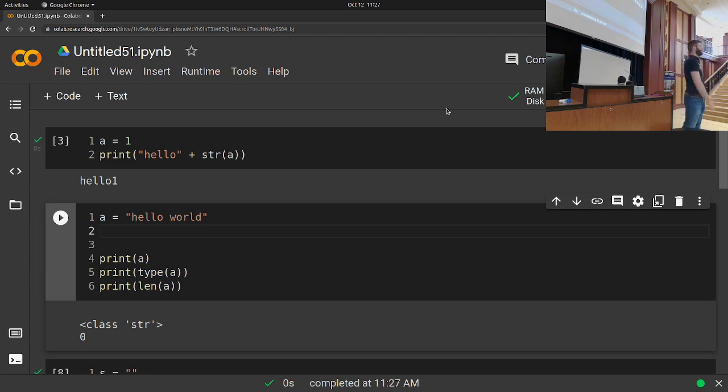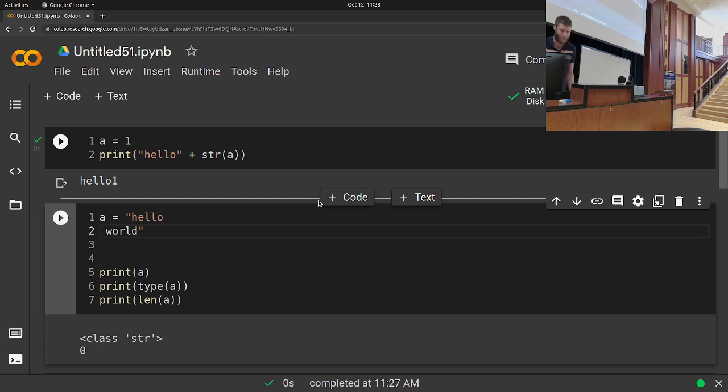Go to the next line, right? But the trouble is, what if I want to print out a new line? What if I really want the string, not hello space world, I want hello new line world? The issue here is, well, I can't just go here and press enter because that brings me to a new line. So we're in a bit of a conundrum here, aren't we?